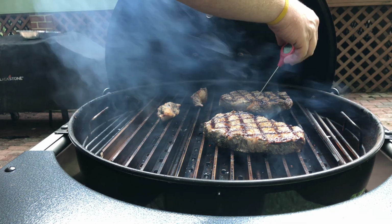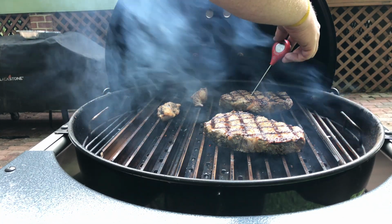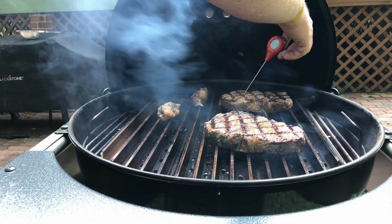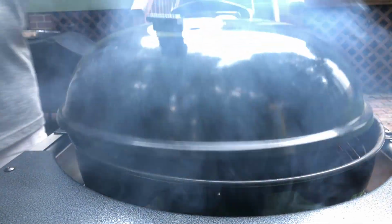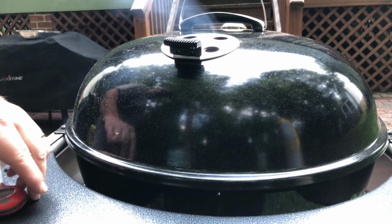I think we're at, I want to say, 115, 117, something like that. The one in the back's a little bit higher, so I knew it was like 125, something like that in the back, somewhere in that neighborhood. Depends on if I got in that fat. There's a piece of fat right in the middle that kind of messed with my temperature. So I knew they had to go a little bit longer. I'm looking for about 130, 128, something like that internal temperature.